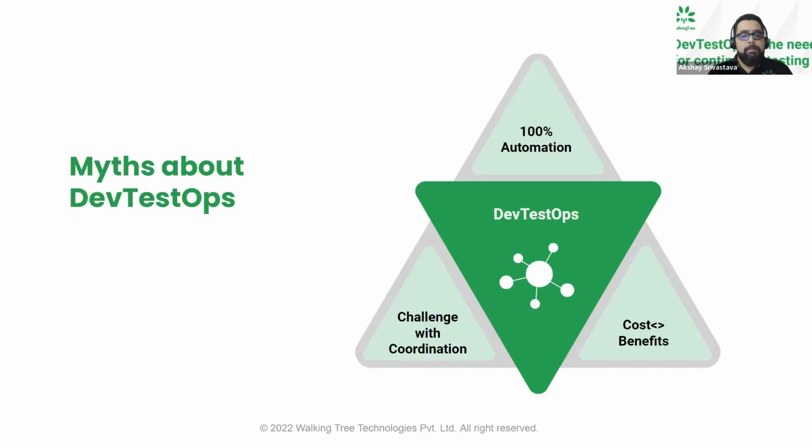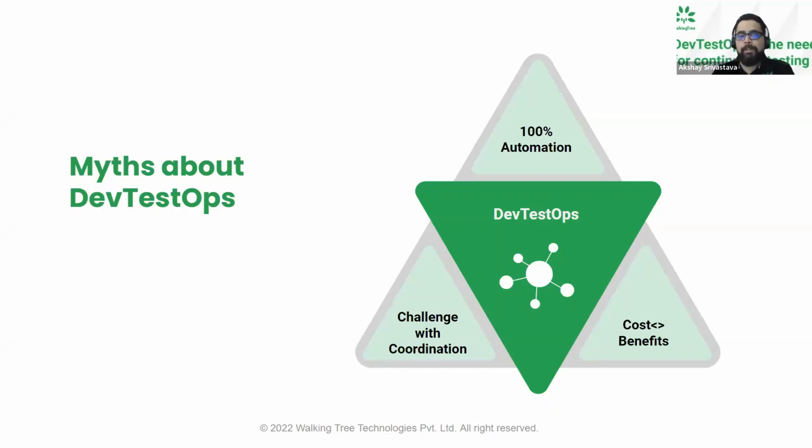And the biggest and probably most popular myth about DevTestOps implementation is that it costs more than the benefit it brings. Now, I'm not going to say it doesn't cost because it does. And granted, it is a significant one-time investment. But once a team is equipped with this functionality, the return is tremendous. Better code quality, because no piece of your code is going untested. No human mistakes, as most of the process is automated.